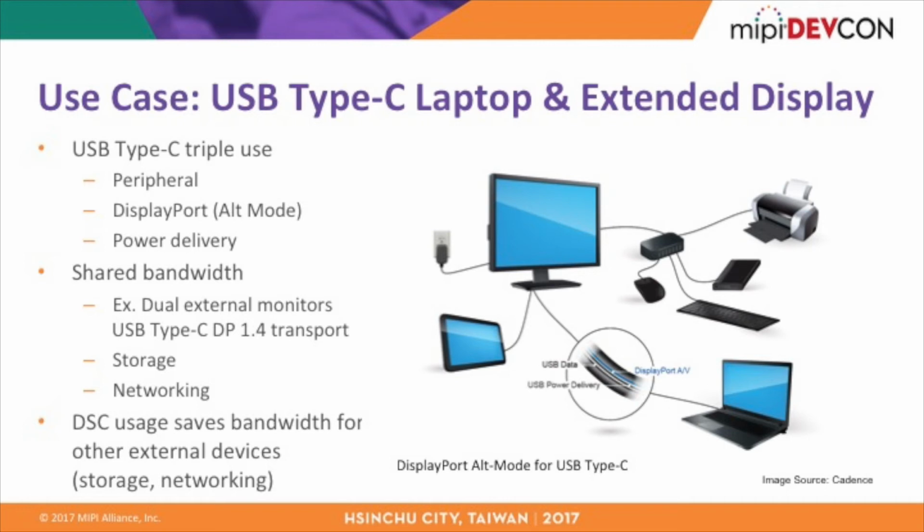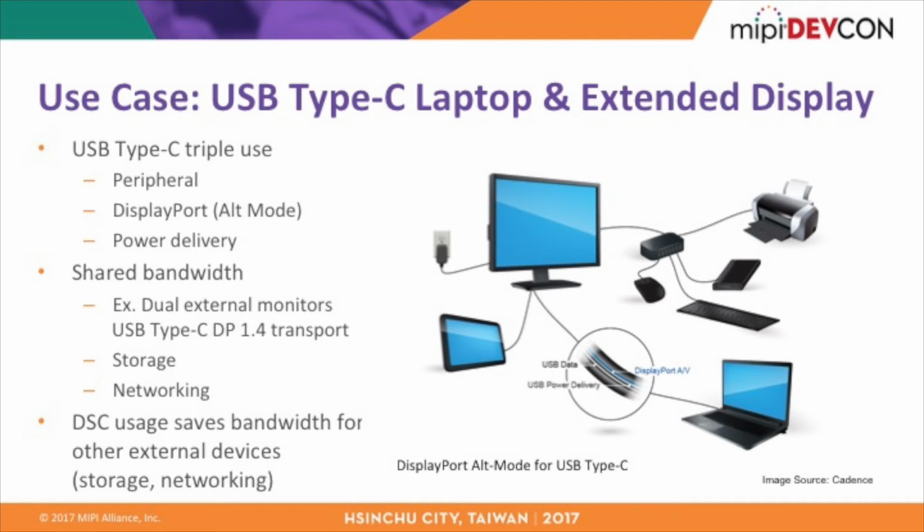Essentially, it does that by sharing the same serial link as you use for USB data, but it does it through a mode called the alt video mode. And over the alt video mode, you can transfer DisplayPort, HDMI, as well as Thunderbolt video over your USB Type-C. But there's a problem doing this. USB Type-C has the capability to transfer about 32 gigabits of data per second.